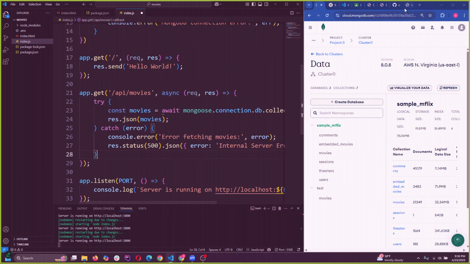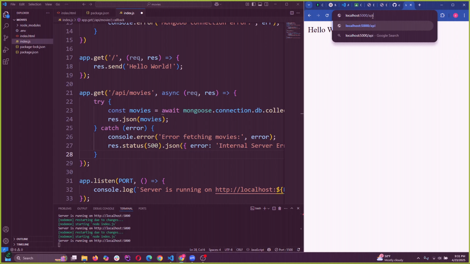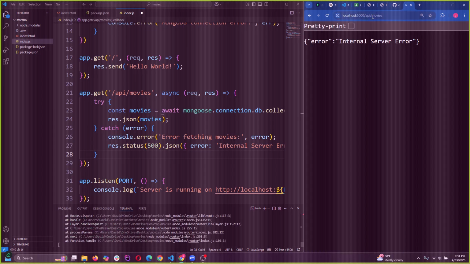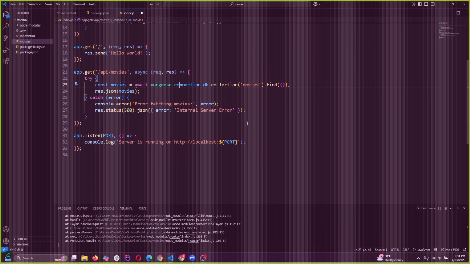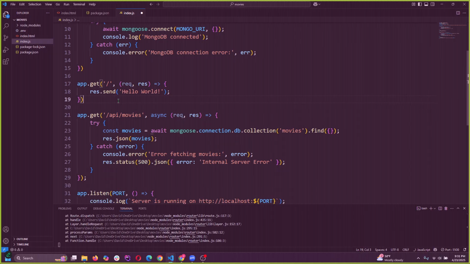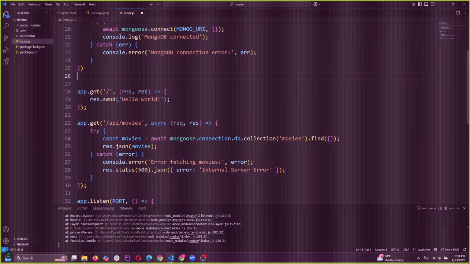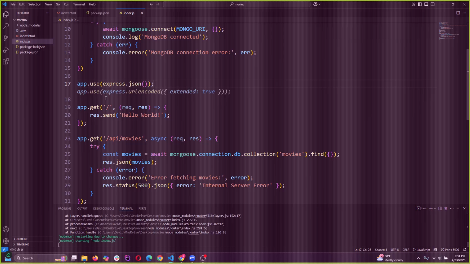So I should be able to go to /API/movies to test this. We got an internal server error. Probably because now we need app.use express.json.